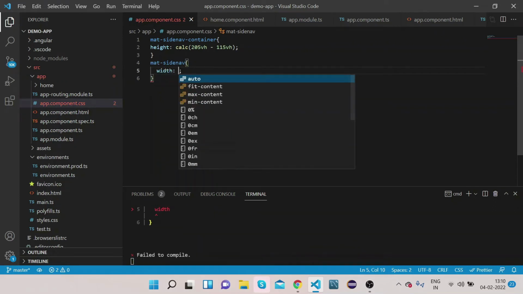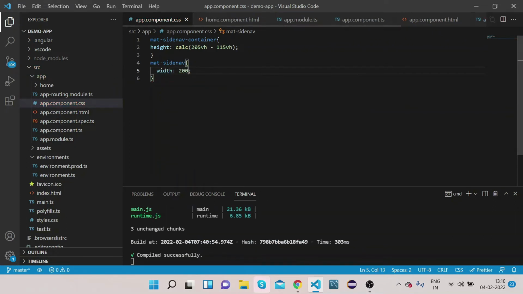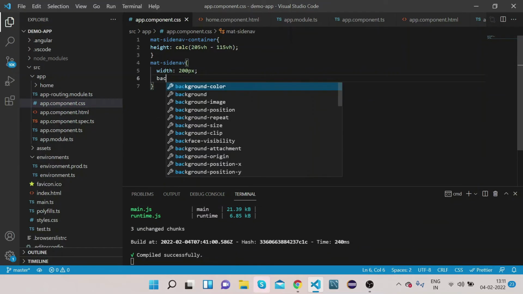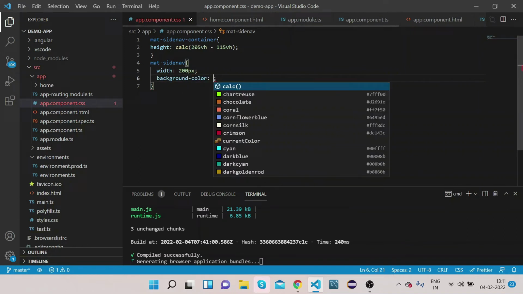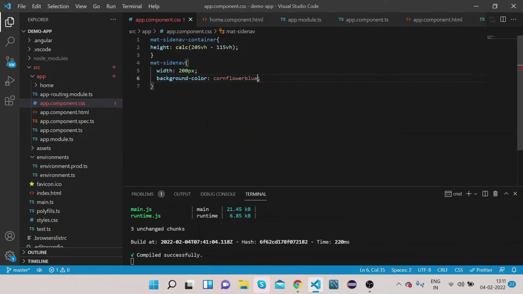Suppose 200 pixel, and give some background color. Let's choose this one.